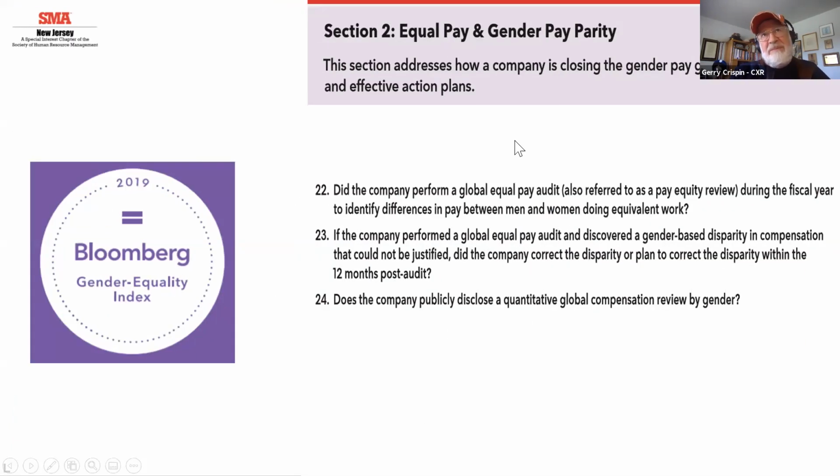We talked a little bit about the gender pay issue. And there's one particular statistic that gives me some trouble, and that is that only a quarter of the companies that represent the Fortune 500 have actually done the calculation to determine whether or not there is a disparity in pay on a gender basis. And obviously, if they haven't done it on a gender basis, they haven't done it on a racial basis, they haven't done it on any kind of basis.